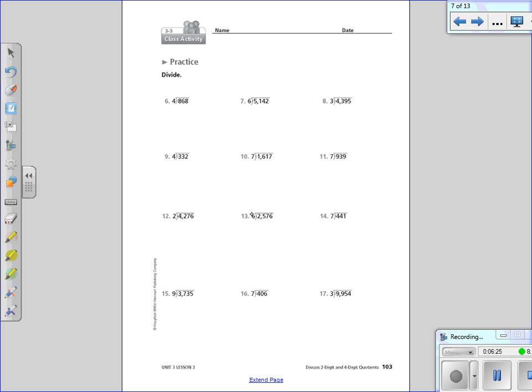I would like you to complete all of this. If you are not able to or are not sure how to complete these problems, you will be able to do them at school tomorrow. But if you are able to, I would encourage you to do them tonight at home. You can choose whichever method you would like. I would like you to try to do at least one expanded method and one rectangle method, but there are several of you who we've talked and you are kind of an expert in one area. But those of you who are doing the shortcut method, I want you to try to do one of each of these. Most of you should be doing expanded or rectangle. Make sure you are doing what you do best and working carefully.